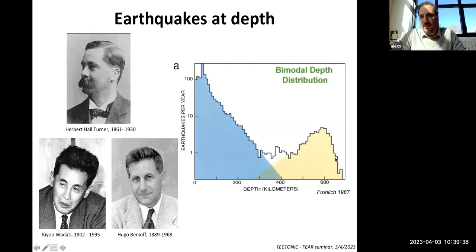And then there is a second maximum that happens actually in the subduction zone. These earthquakes happen at PT conditions of several gigapascals, and probably at temperatures somewhere between 500 and 1000 degrees C. So they remained a conceptual challenge for seismology and for mechanics for a number of years, and they still remain so.